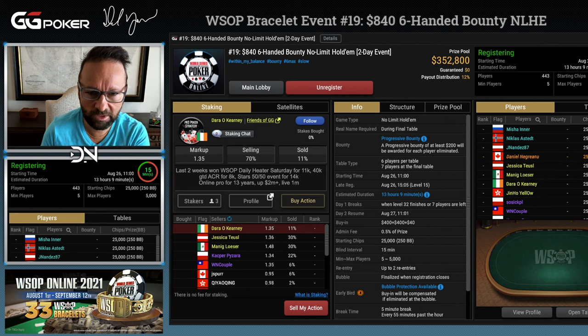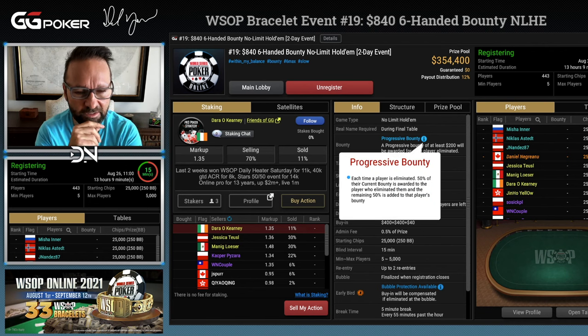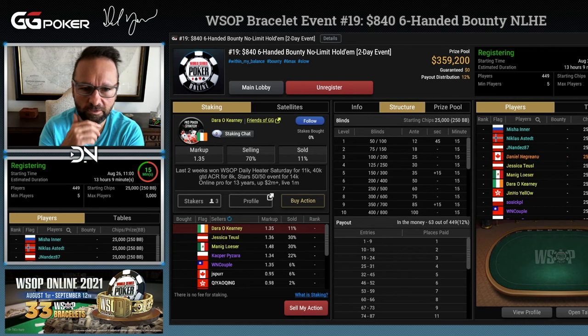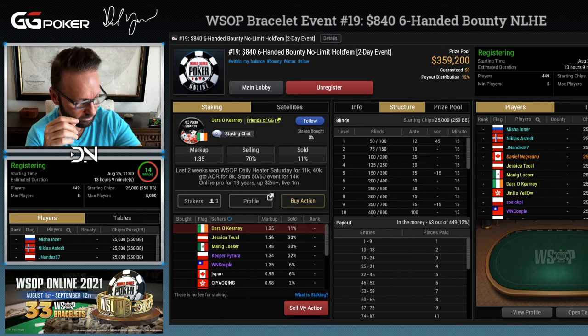At least $200 awarded for each player, and then it gets progressive where, let's see, how does that say? So I'm gonna read it exactly how it says it. Each time a player is eliminated, 50% of their current bounty is awarded to the player who eliminated them, and the remaining 50% is added to that player's bounty. So let's look at the structure, shall we? Structure, all right, we got 25,000 in chips, 250 big blinds.